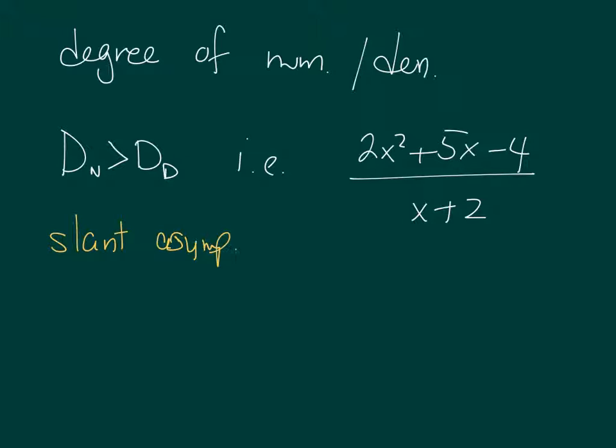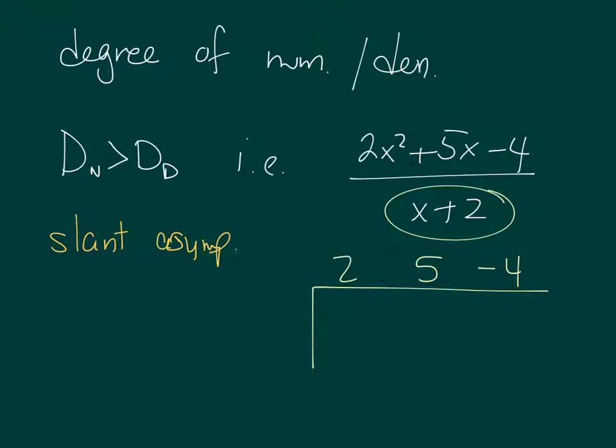So if we want to find the slant asymptote of this, what should we do? Yeah, long or synthetic division, depending on what you have. Here, I would use synthetic because you have x plus 2 in the denominator. So I would just run this through synthetic. 2, 5, negative 4, and then you're technically dividing by x plus 2, so it's like putting a negative 2 out here. If you remember when we did synthetic division, when you divided by something, it was in the form x minus c, so this has to be the opposite of whatever that number was. So we take the opposite of that number, put it up here, and run it through our table.